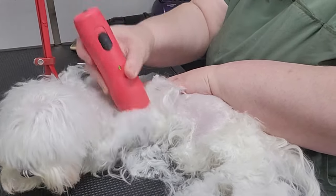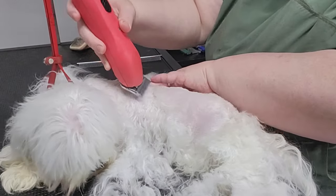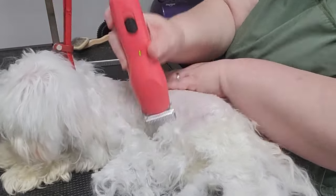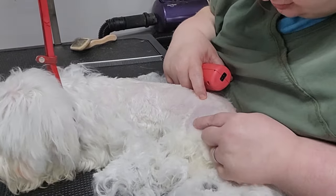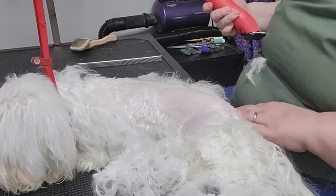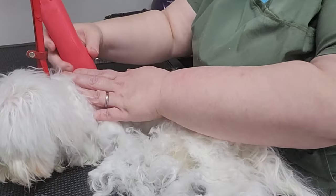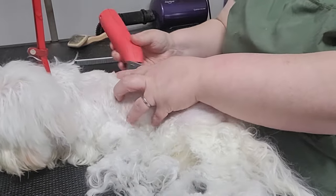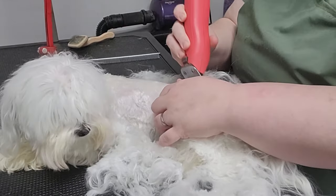I know life happens. Trust me, I know. But when you start to see your pet get matted, even a little bit, you see there was a little bruising there. It looks a little colored, a little purple. Bring it in before it gets to this shape. It's not good for your dog's skin. It hurts. It freaking hurts.